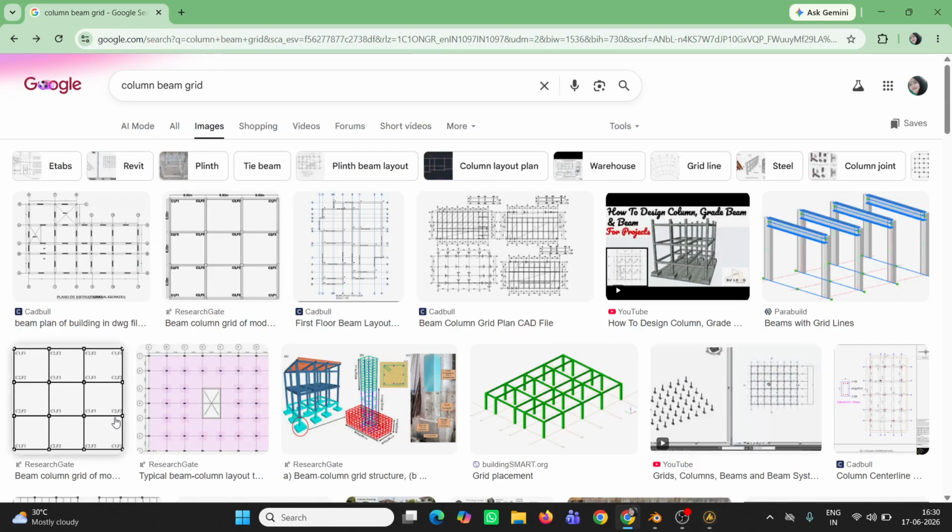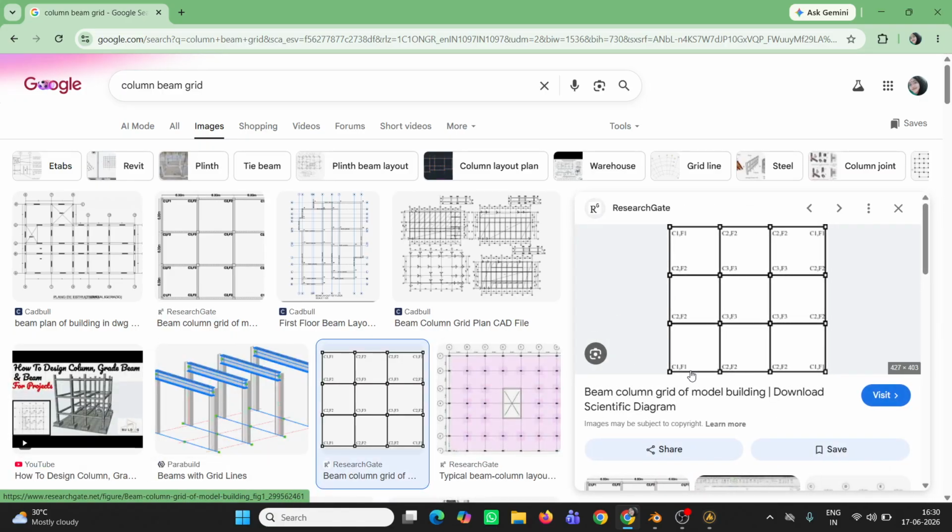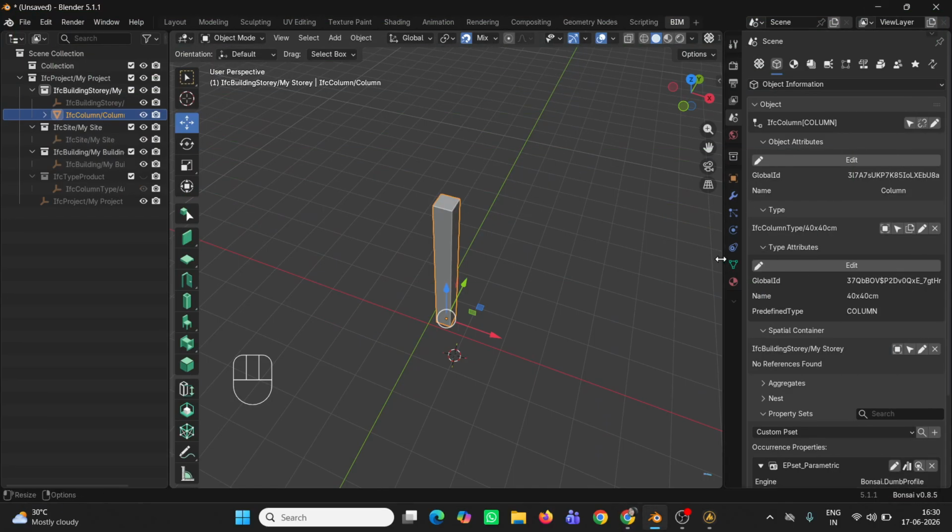The use case is that in beam grid structures, you can easily model these elements by specifying the total length or the number of columns or the intervals between them. So let's see how we can do that in Bonsai.